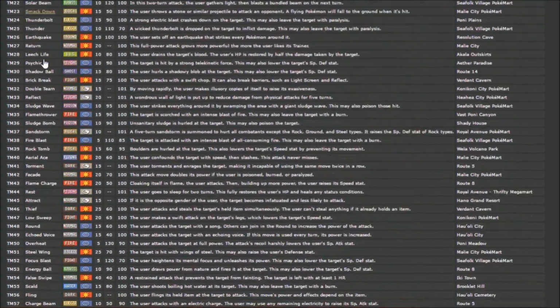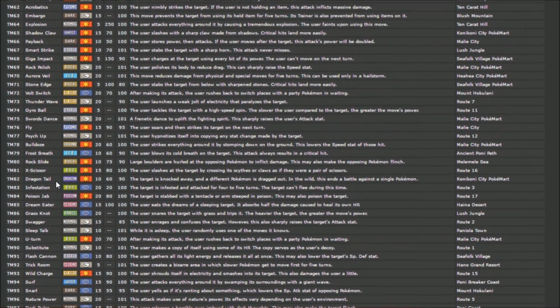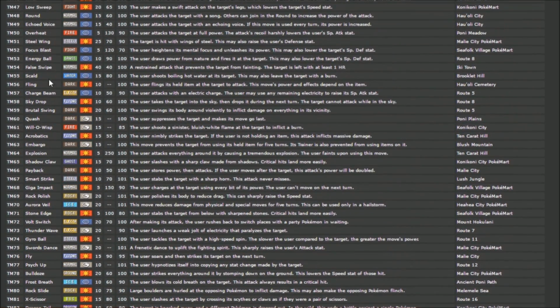I talked about Dazzling Gleam. Dazzling Gleam is technically achievable during the storyline. You just have to go a little bit out of the way, so you can find other things like that, and then as you need them, you can go and grab them. I kind of mentioned Scald earlier, so we can go and look at Scald. That's going to be on Brooklet Hill.